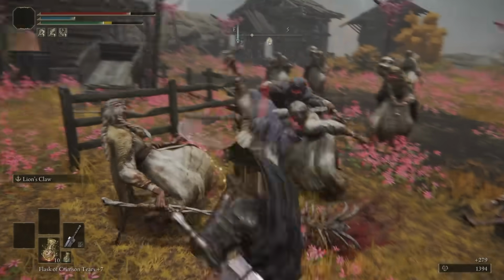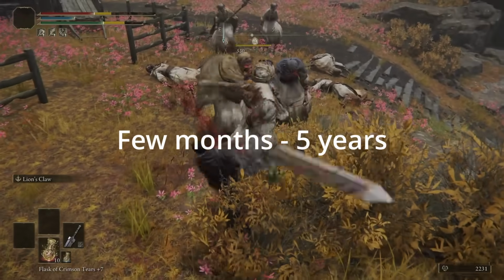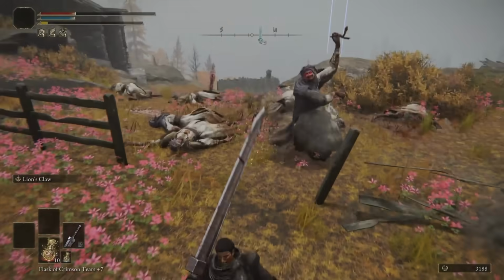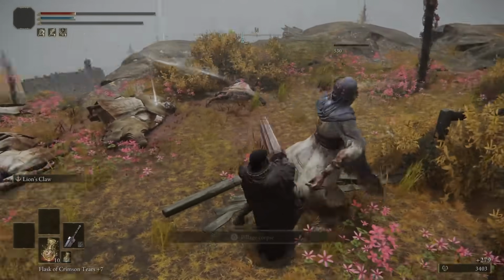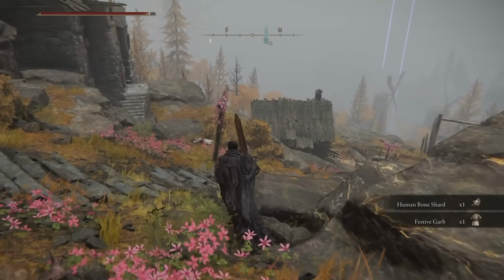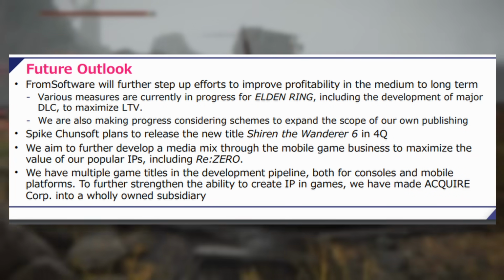So I found from multiple sources that medium term can mean anything from a few months up to 5 years. Here's a screenshot from this website, successsteam.co. So let's dig into this a little further. Is this saying that the DLC could still be years away? Now, before you start crying, the answer to that question is probably no, and here's why. This is talking about FromSoftware as a whole. That means everything that FromSoftware has going on.